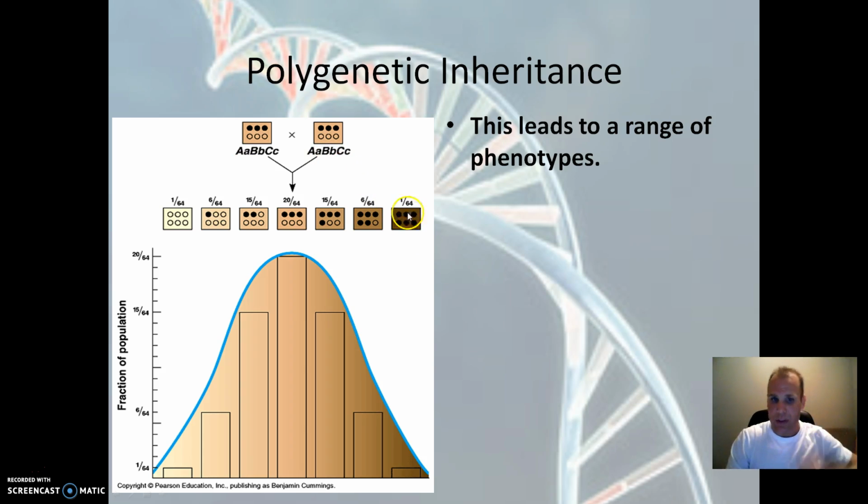Now, obviously, if you take this right here, where you have a black father who has all 6 black pigment genes, and you mix them with a black female that has all 6 black pigment genes, it's scientifically impossible to produce a white kid. You can only produce these hybrid brown kids if the parents are hybrids to begin with, or if you take a black and a white and mix them. If you have black and black, it's scientifically impossible to produce a white unless they're albino, which is totally different.